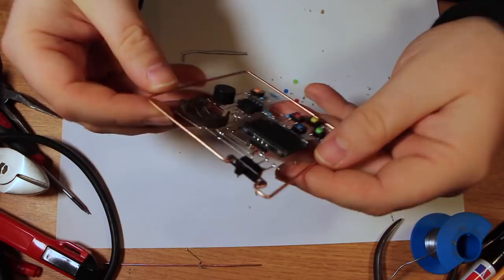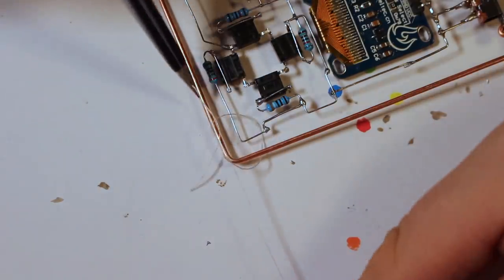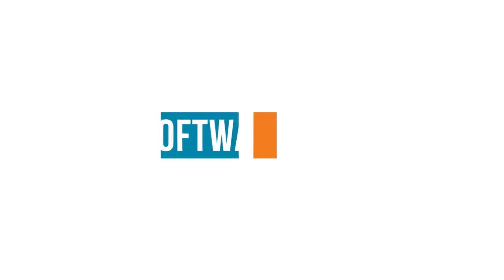So as you can see, this is a bit flimsy. The way I fixed that the last time was, I used thread to join the wires together that aren't supposed to be connected with wires. When I was done with the threads, I put on a dab of super liquid glue, which became really, really sturdy.